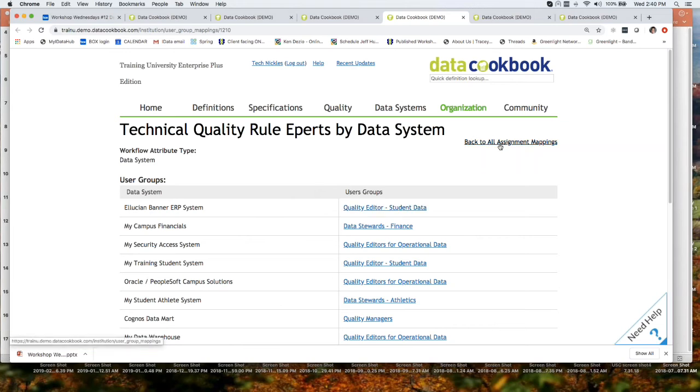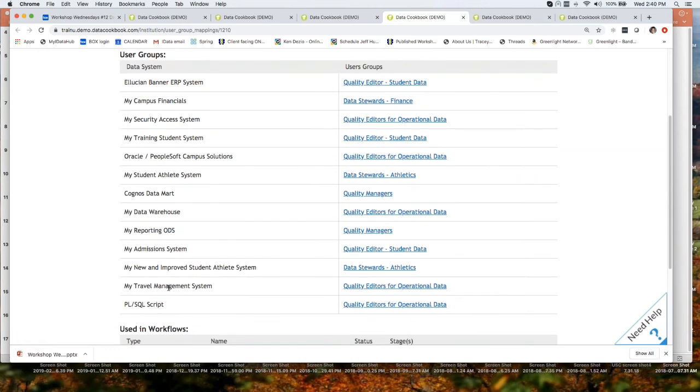So in this, still an assignment mapping, but this time on the left, it's data system, not functional area, and then a variety of user groups are plugged in. Sometimes the data steward can provide that technical, and in which case you do see some data steward user groups. You also see some quality managers, but sometimes you see some quality editors as well.